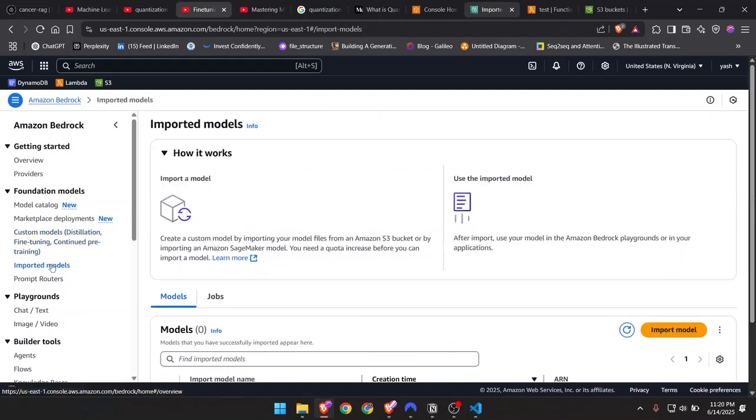And coming to imports, let's say we have a model which is already developed, not with the help of AWS Bedrock. We developed it in SageMaker or in Jupyter or in our local system. So we took our own foundational model. That means we have to download the foundation model from Hugging Face or anywhere, with the weights, parameters, and architecture. And then I will show you.